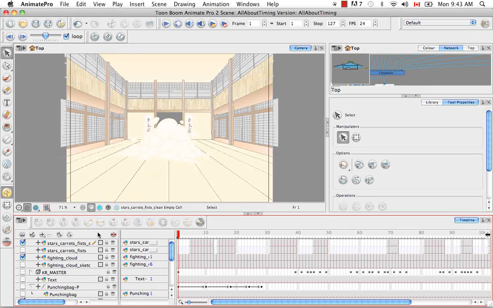In the layers section, you can add and delete layers, you can reorder them, you can parent them, and anything that you want to do to globally affect a layer you can do on this side of the timeline. In the timing section, you guessed it, you can do anything in terms of timing. You can add blank cells, you can delete cells, you can extend and hold exposures, whatever you want to do to change the timing. The data view is something that a lot of people are not particularly familiar with.